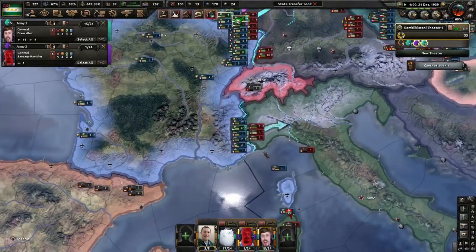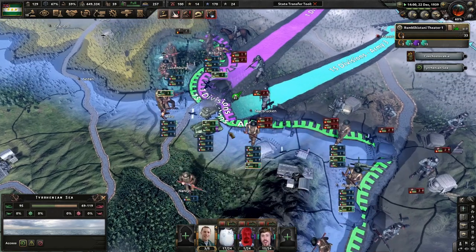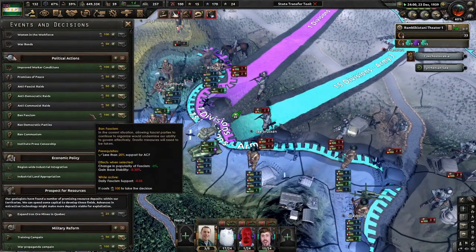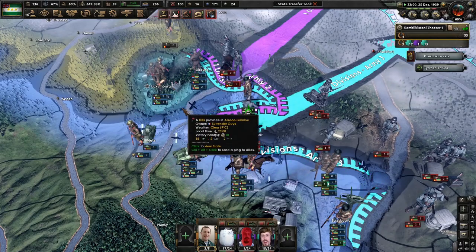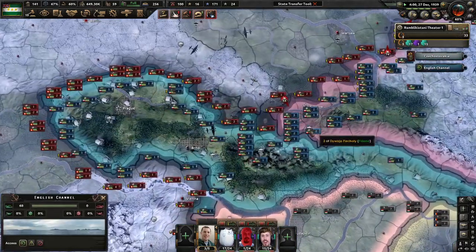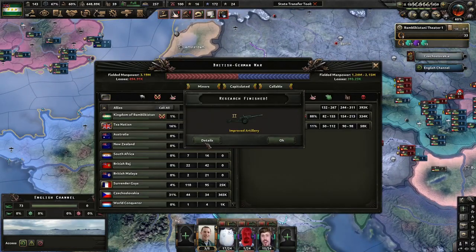Okay. As long as we're holding down there. If we could actually win here, I'm going to be somewhat impressed. Not going to lie. Not bad. Okay, we won. We actually took a piece of German soil. Wow, Poland is still barely holding on. Losses? Not bad. Ah, I love artillery.